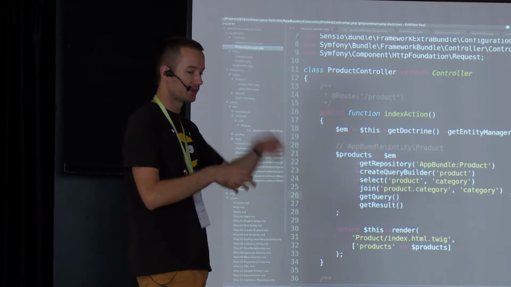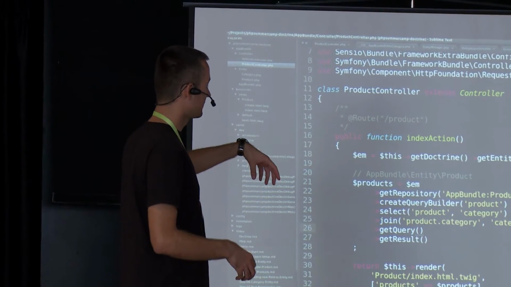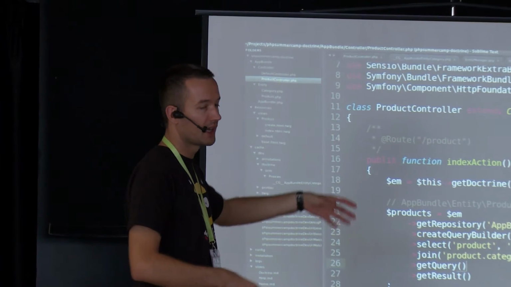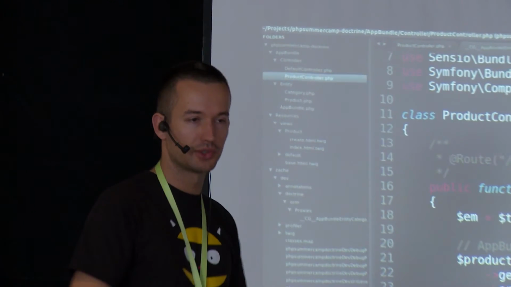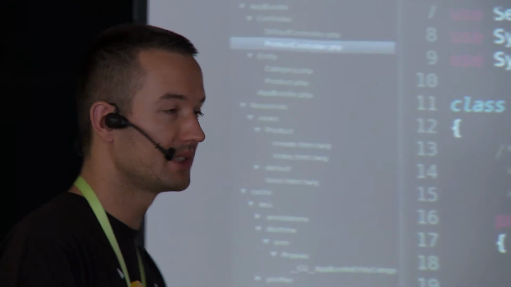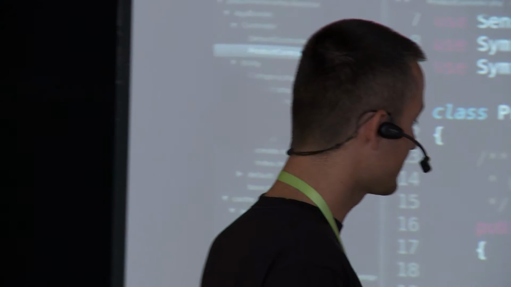And if you have like 50 products on the page and joining many attributes, relations, categories, like 7 or 8 joins, that means that Doctrine needs to create a lot of objects and set a lot of data on them. So this does not guarantee that you will always get page loading faster.